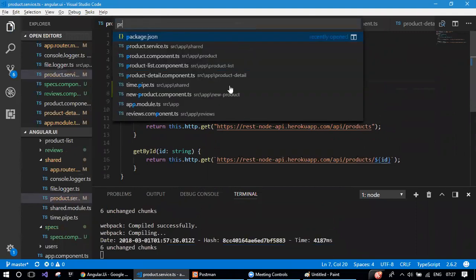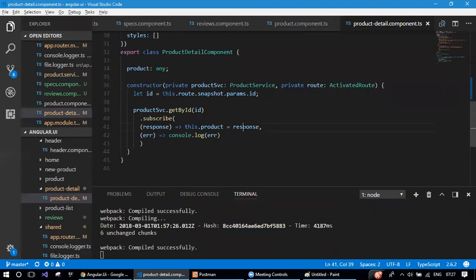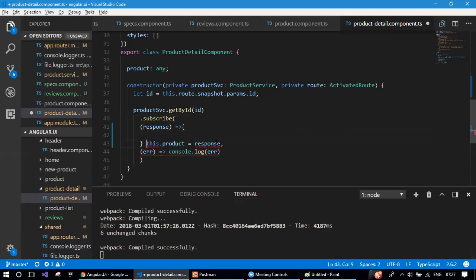And go to product detail component. And this response will have reviews also. So once I get my response, once this is successful, I want to say this.productService.reviews equals response.reviews, something like that.